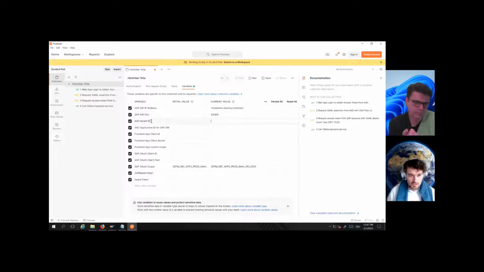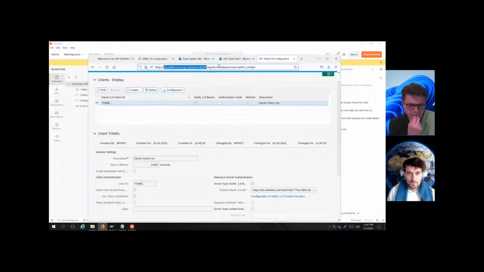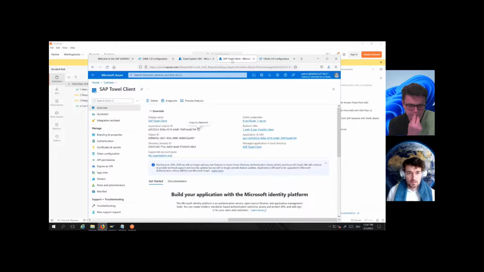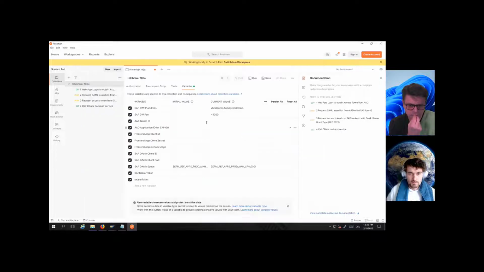So next, the AAD tenant. We can take it from everywhere within this Azure AD. It displays on all the registrations. Yeah, the directory. So this one is the application ID for the actual subsystem.